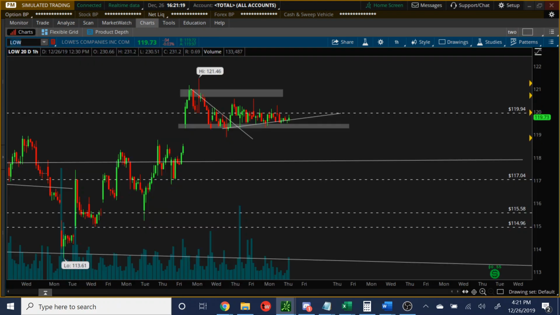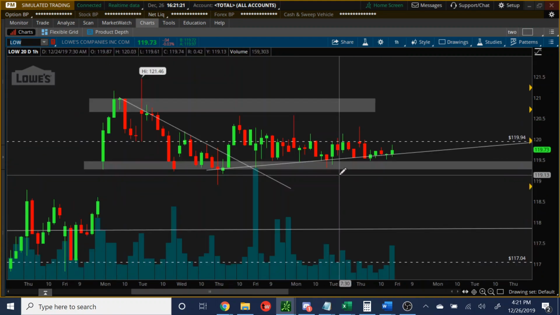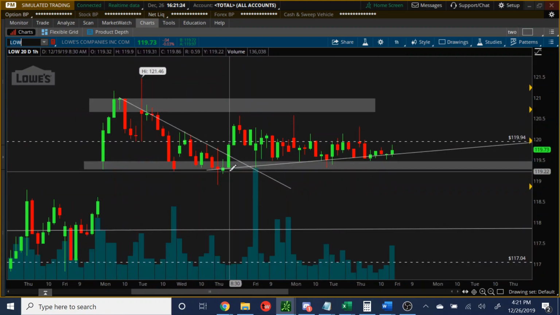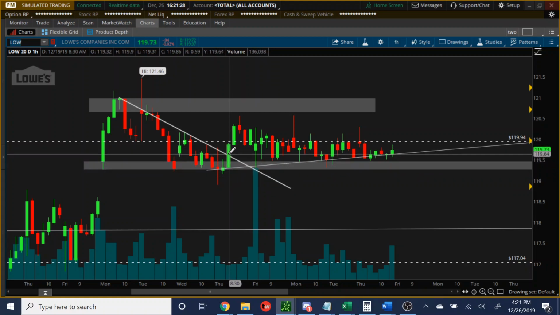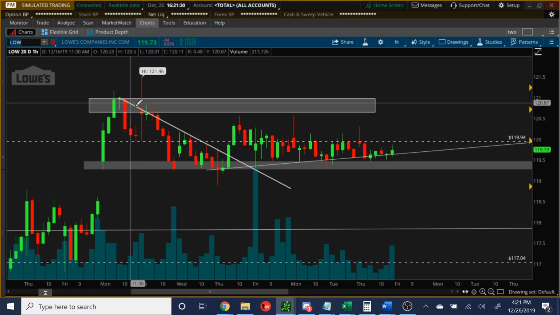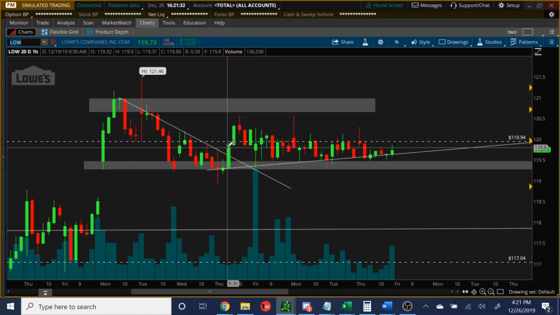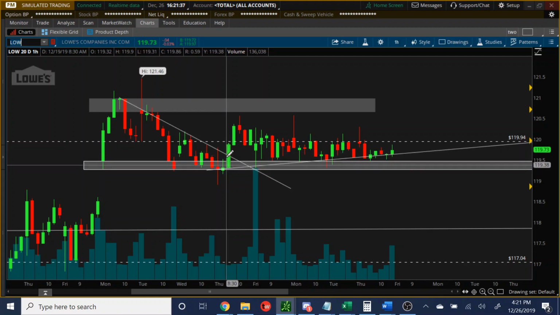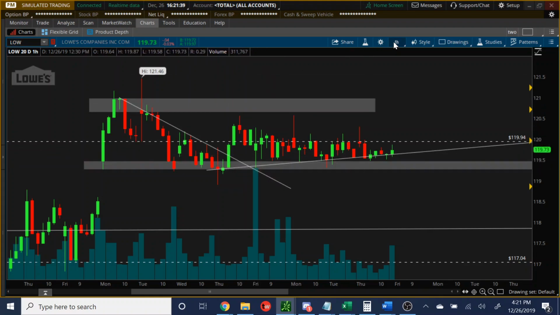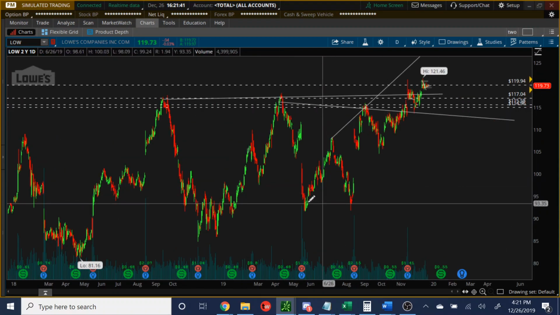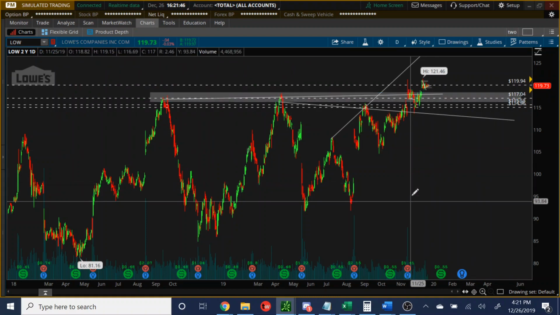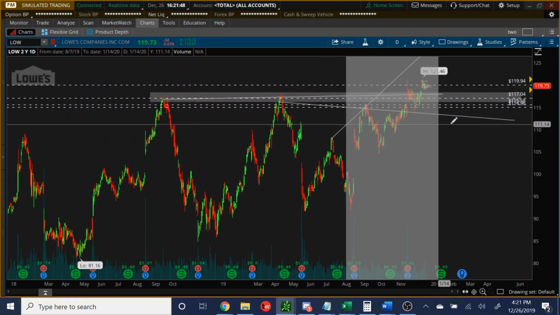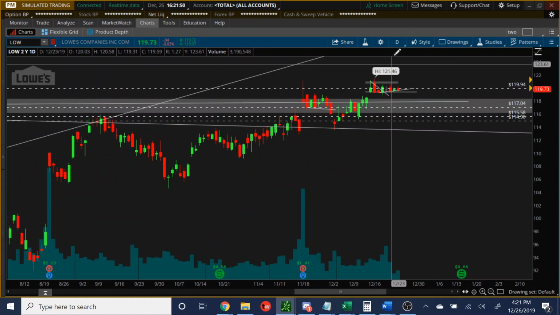I have one more example of where this happened on Lowe's. This one's one where I actually entered on a close. Why? Because it didn't open the day above this trend line. It actually closed an hour above rather than opening straight above. So when I saw this candle close and I see the bullishness of Lowe's, right? We've cleared this previous resistance level, right? And we're now sitting above it.